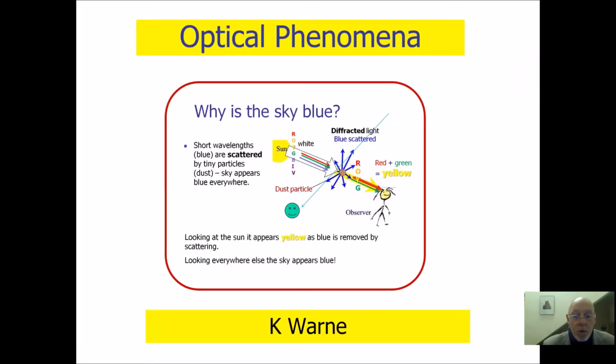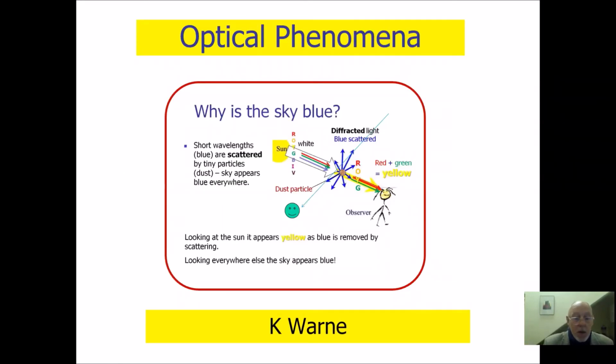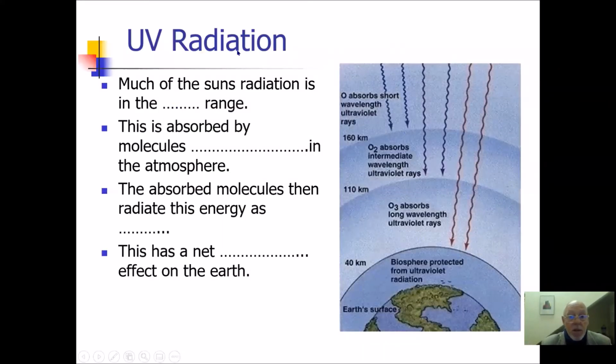Right, so we're going to start looking at optical phenomena and take you through some of the issues. Before you understand optical phenomena, the important thing is we need to understand how radiation coming from the sun, most of it is ultraviolet, but any light that comes from the sun interacts with the atmosphere.